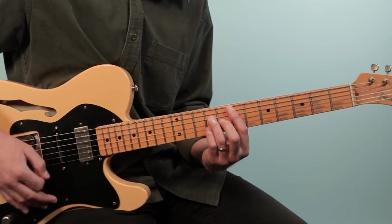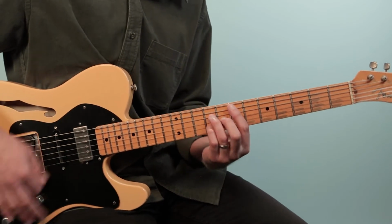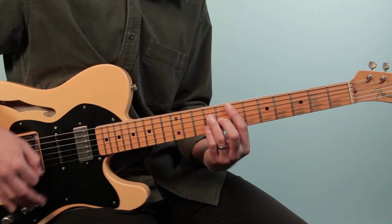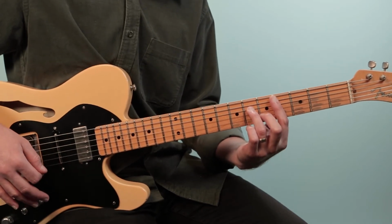1-2 and then change. And second bar. And repeat that. Then we're going to go to F sharp minor 7.